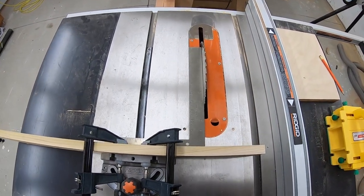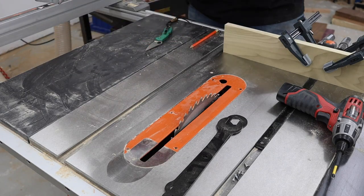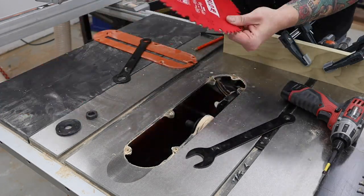Now, I noticed on my last project that my table saw blade was really on its last leg, and since I was still waiting for that glue to dry, I decided to go ahead and change that blade out and put in a really nice Diablo 50 tooth multi-cut blade.